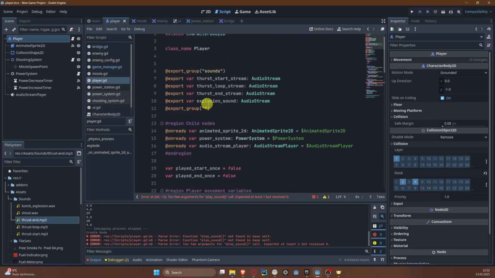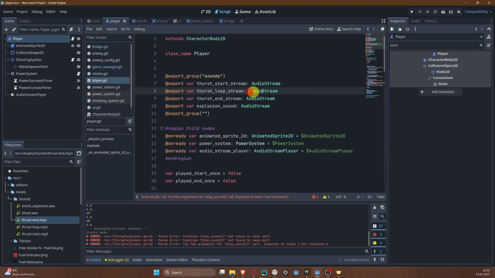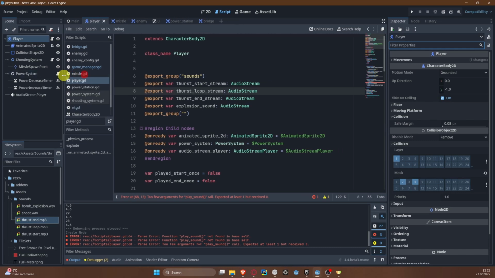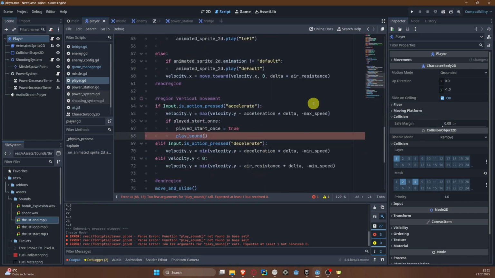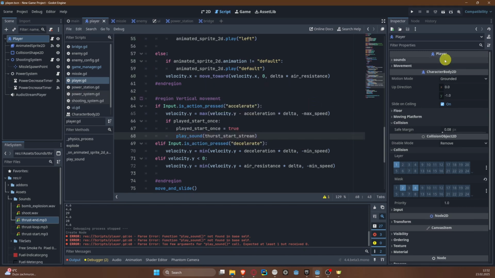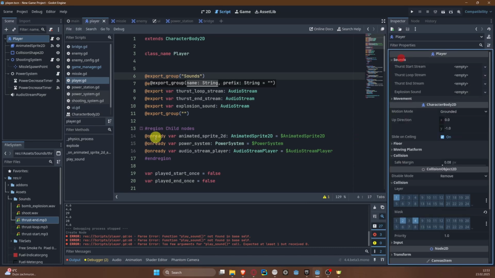Okay, so that should work now. Let's see. Still nothing. Too few arguments. Okay, well, we can pass the start here, and now it works. And let's make this capital. Now it was able to compile the script, and we have everything.